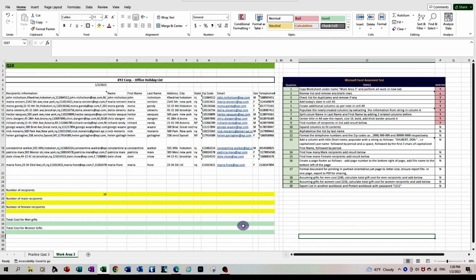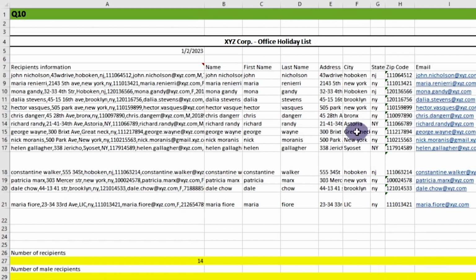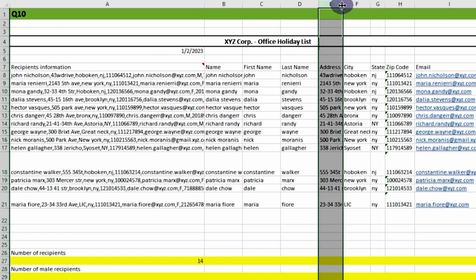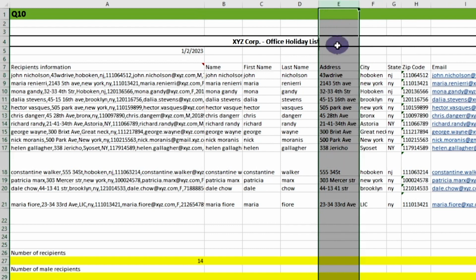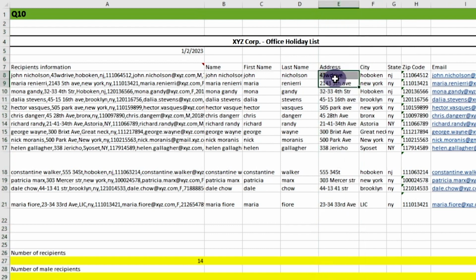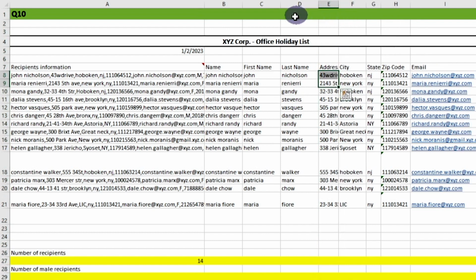Question number 10. Expand the columns to fit the contents. As you review the data, you see that some columns hide the information because the content is too long to fit in the column. So in order to expand the width of a column, simply double click on the right hand border of the column header, and as you will see, automatically the column gets adjusted and shows everything that's included in there.